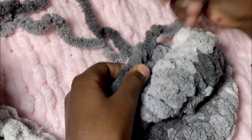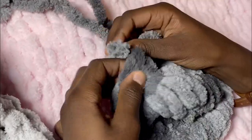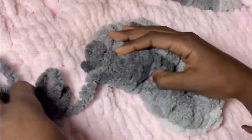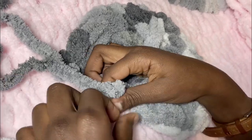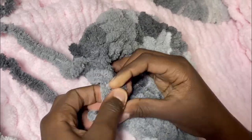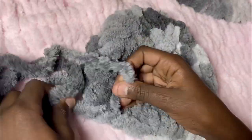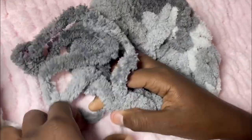Pull it up through. And stirred it down. There we go. You can really see it forming already. I don't know, I'm just going to reiterate again. The snout is so important, so take your time. Push it back down through. Catching both loops, take your time.